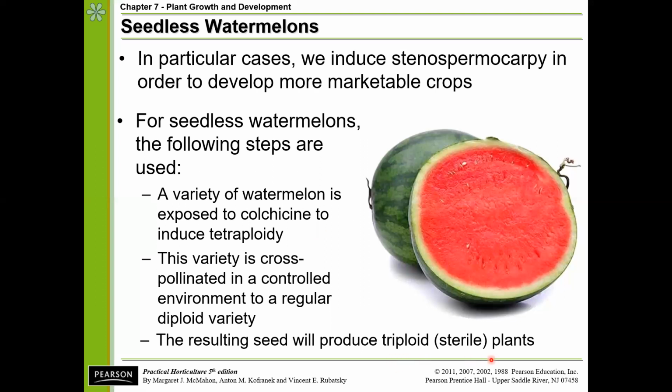which is sterile. So it has 3 sets of chromosomes, and because it's sterile, you've had seedless watermelons before, I'm sure. They do have these kind of aborted seeds in them. They're there, but they're at the point where you can easily eat them. So they're not truly seedless. It's just the seed doesn't actually mature.